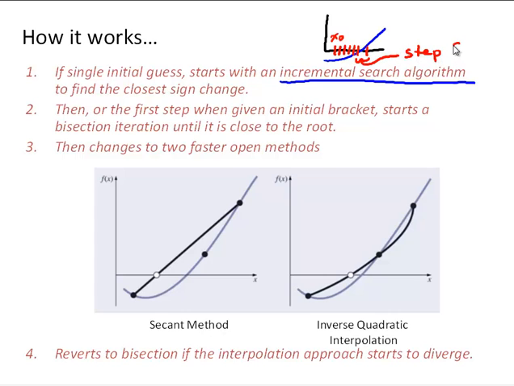So here we got a sign change in the function. Let's go to step two. It will also start at step two if you give it an initial bracket. So now it knows that it has a bracket with roots in between and it's going to start a bisection iteration. We've spent plenty of time with bisection, so hopefully you understand how that works. And one of the things we've seen with bisection is it's guaranteed to converge as long as that initial bracket has a sign change.